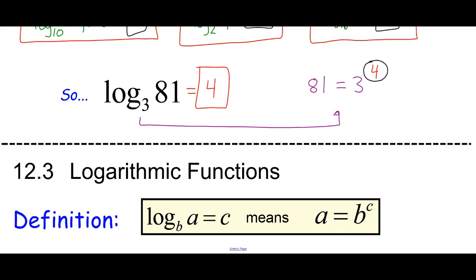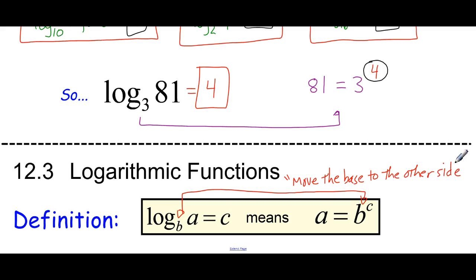Some vocabulary I'm going to want you to learn that we're going to find really useful is: move the base to the other side. That's going to help us when we're doing our algebraic steps, working with equations. It's going to help us with graphing and so on.